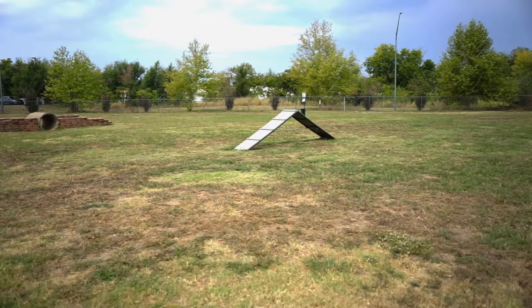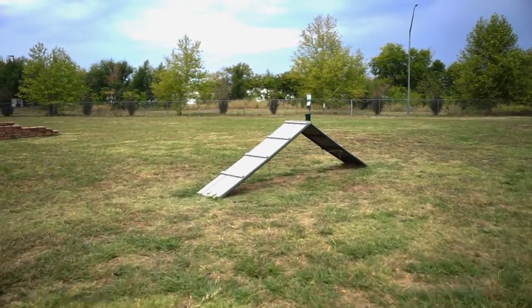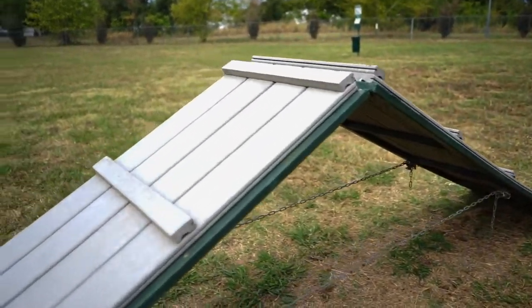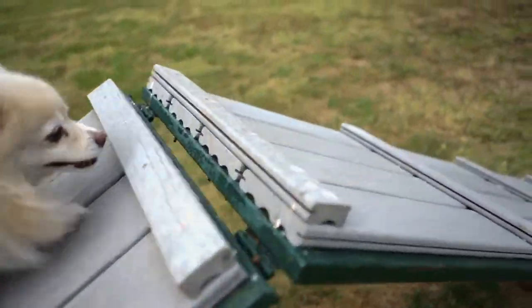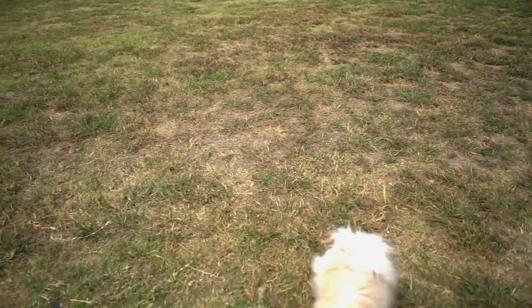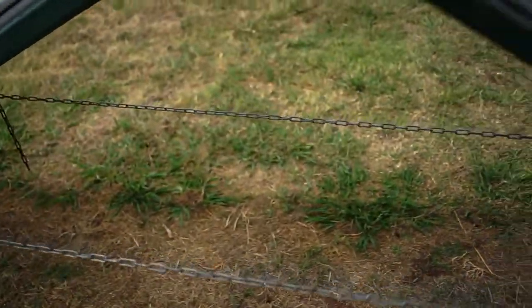Then after looking at this one from both sides, she checked it out. I think she goes from the left side, and she just goes, I can do this. This is easy. Watch, here she goes. Yay, she made it. Woohoo! Good girl. That was awesome. She's going back again the other way.